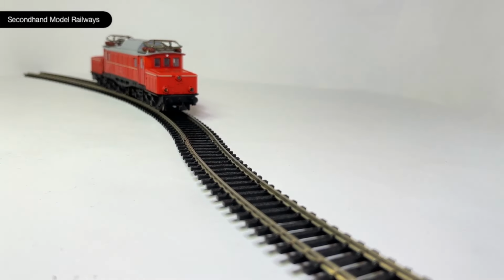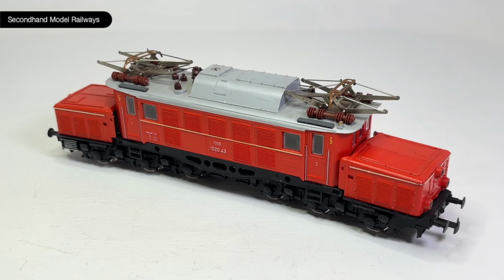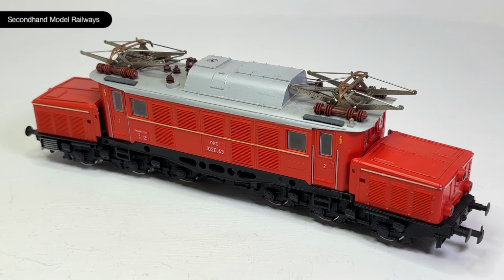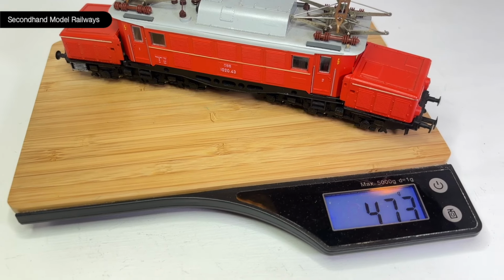Well, that's good news, we've finally got it running. It was a little bit temperamental there to begin with, but after a little time it was running okay. It is very noisy though, but you expect that with two motors. I did mention this is quite heavy, so let's put it on the scales and we'll see how much it weighs. So this model comes in at 473 grams.